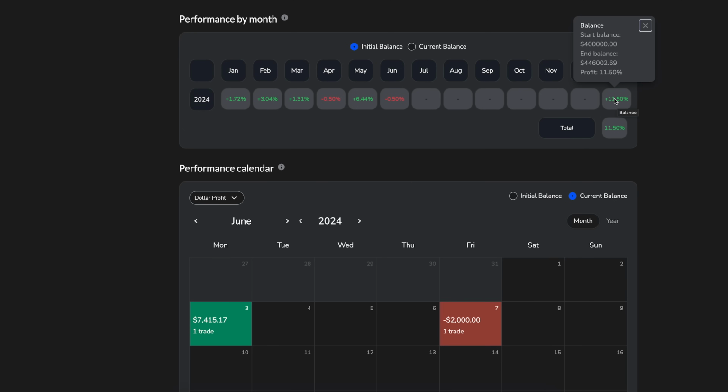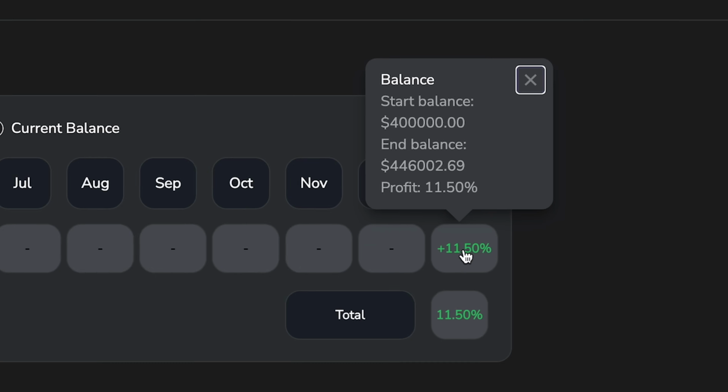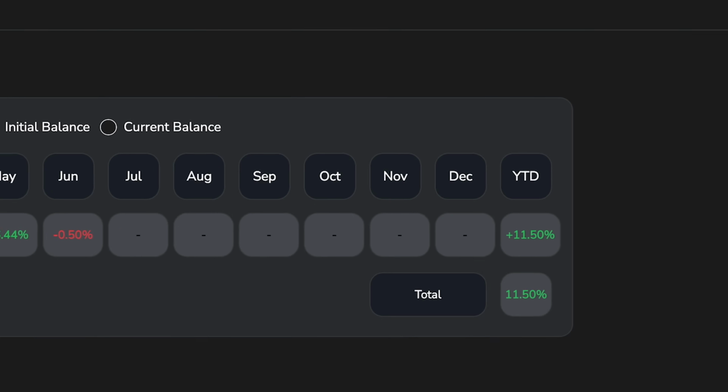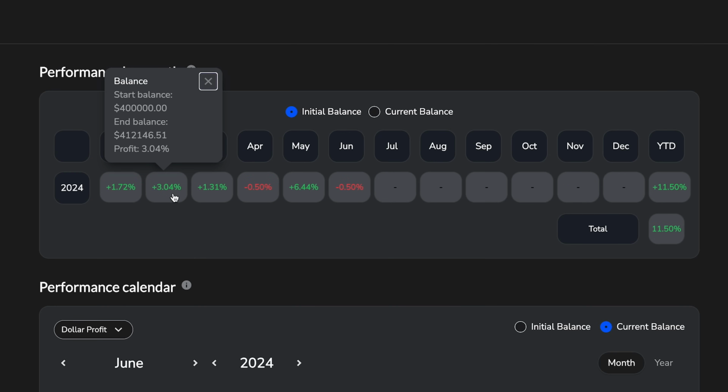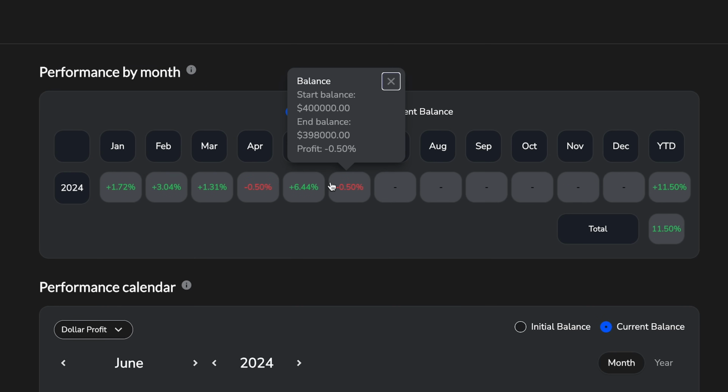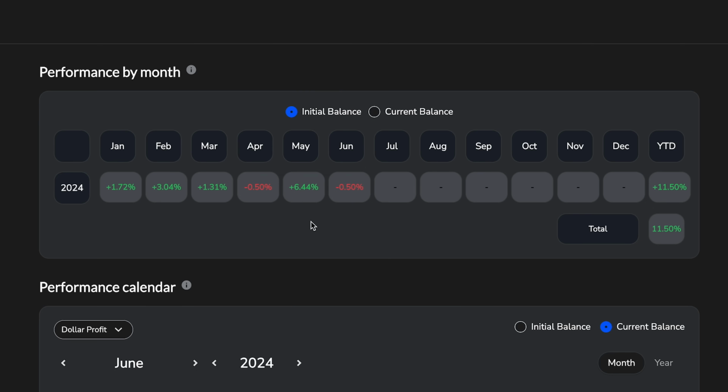Now, as we said, this system did 23%. Obviously, as I said here, because the start balance is classified as 200,000 plus 200,000, it thinks we're trading with 400,000. Realistically, that would be the same $200,000 across the board. So we're looking at around a 23% return in 6 months of trading, which is brilliant, by the way. We have around 3.4% in Jan, 6% in Feb, 3% in March, minus 1% in April and June, and then around 12 or 13% in May.